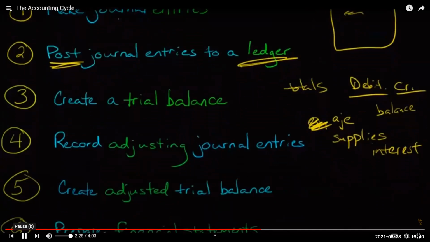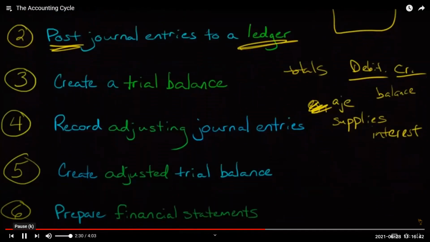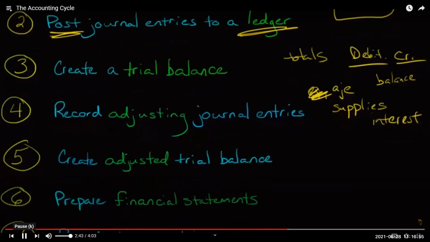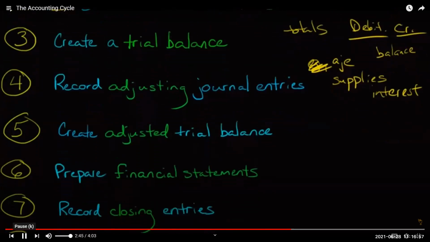And then after you have done that, you start putting together some financial statements, some things we haven't talked about yet: the income statement, the balance sheet, the statement of cash flows, things we're going to get to in other videos, but you can put those together once you have an adjusted trial balance. And then at the very end of the period, after you've shown all that, you close out those temporary accounts, right?